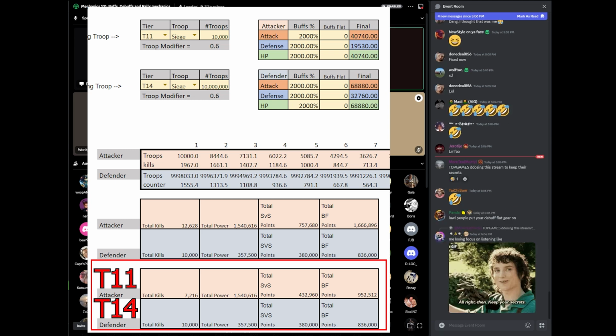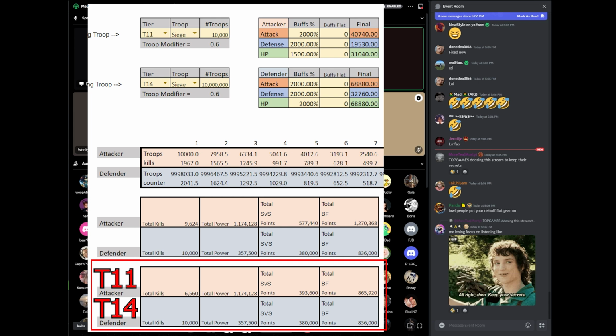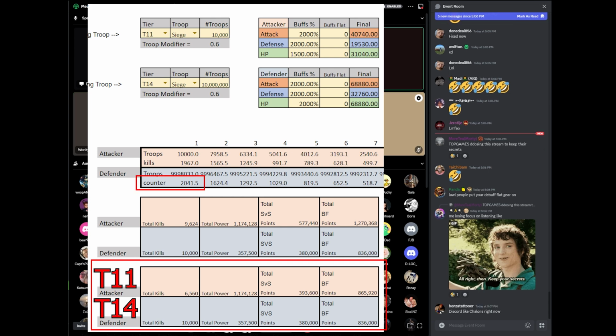What I want to show on this is what happens if we were to debuff these tier 11s from 2,000% HP to, let's say, 1,500. So you debuffed them by 500% siege HP. Now, with that loss of HP, the counterattack from the tier 14s is doing more wounds than the actual tier 11s are doing. So your tier 11s are attacking tier 14s, okay?